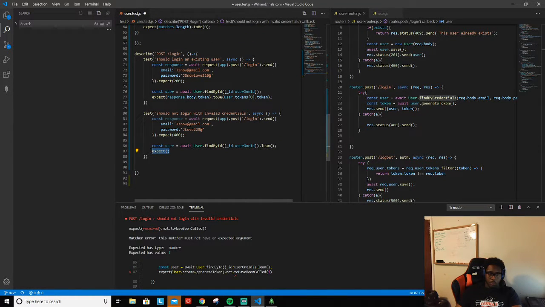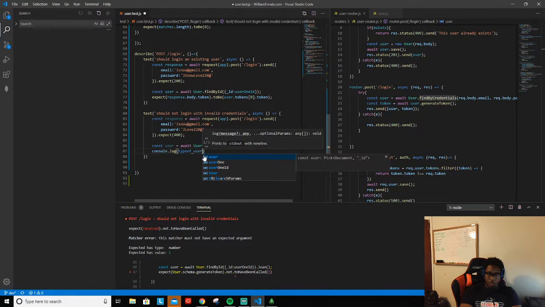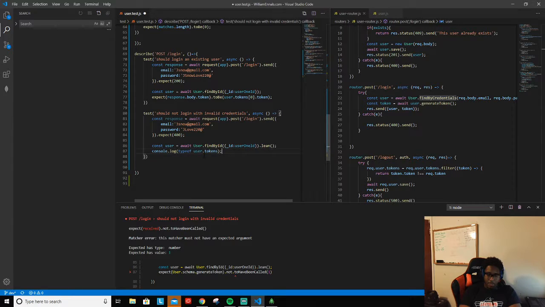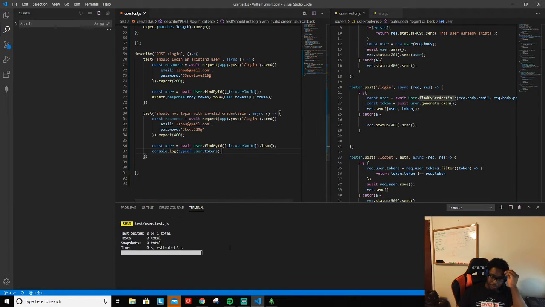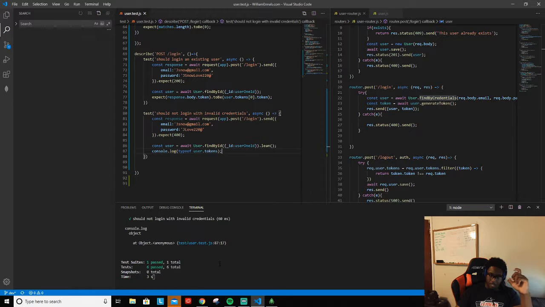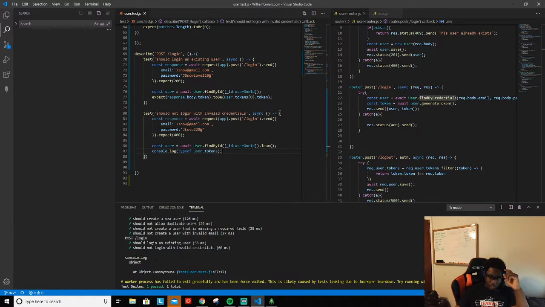So the first thing we can do is console.log the type of user dot tokens, and we can figure out what type that is at least. So we see what type of data it is, and it's an object.